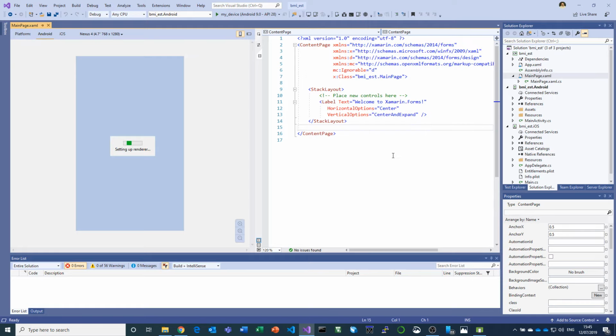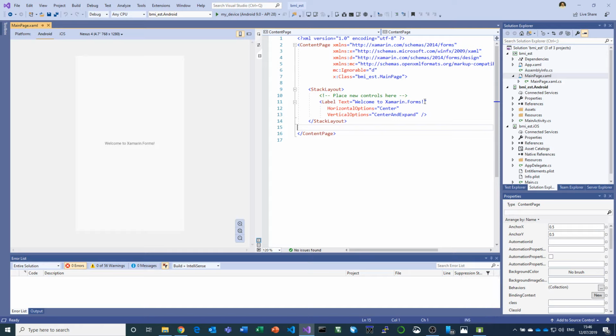Just waiting for the previewer now, and that will confirm that everything is set up. Good, and we're there. Just to confirm, delete that exclamation mark, and the preview updates.